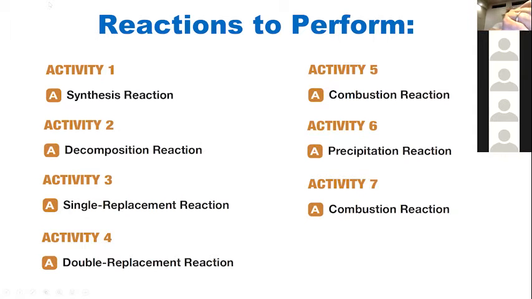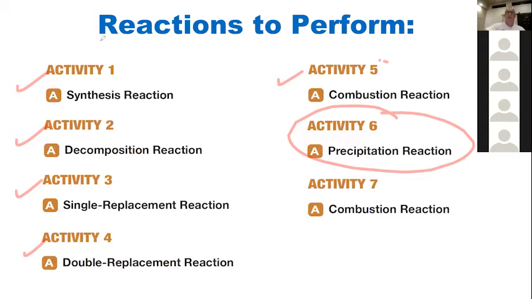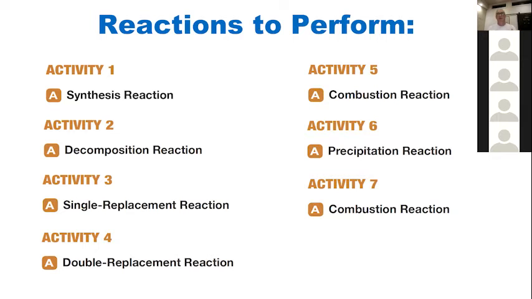So these are the ones we're going to do: synthesis, decomposition, single replacement, double replacement, combustion. I'm going to try and do that one for you, and then the final combustion. So 1, 2, 3, 4, 5, and 7. Okay. And there are questions in the report to answer for each one of those. So I want you to use the report files. There's a Word file and there's a PDF file.